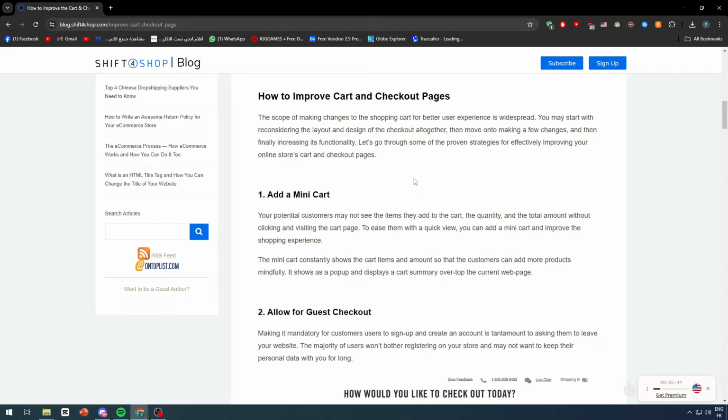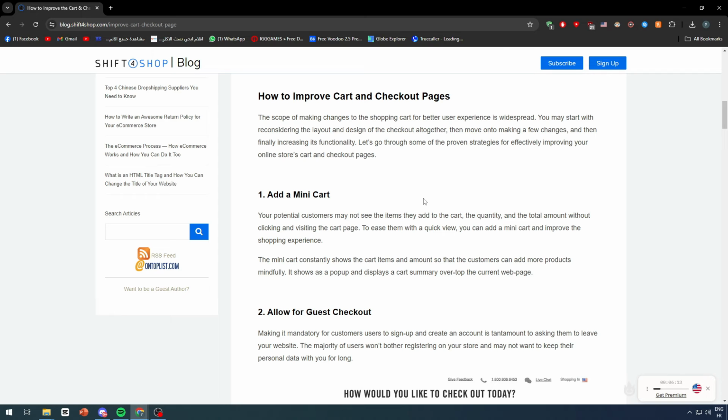Now how you can improve them, there are a lot of ways, like adding a mini cart. Your potential customers may not see the items they added to the cart, the quantity, and the total amount without clicking and visiting the cart page. To ease them with a quick view, you can add a mini cart to improve the shopping experience. The mini cart constantly shows the cart items and amounts so that the customers can add more products mindfully.